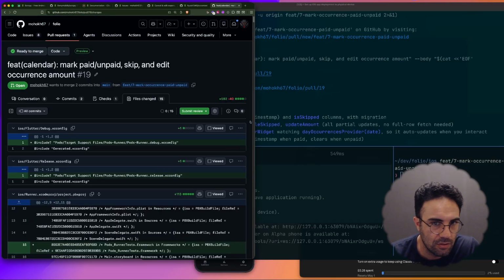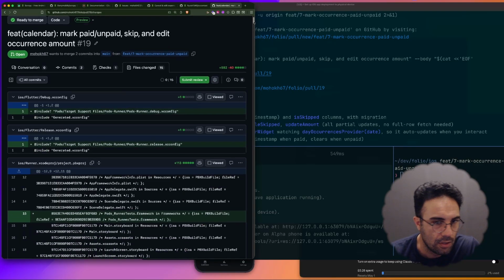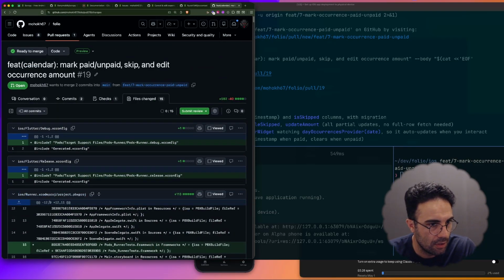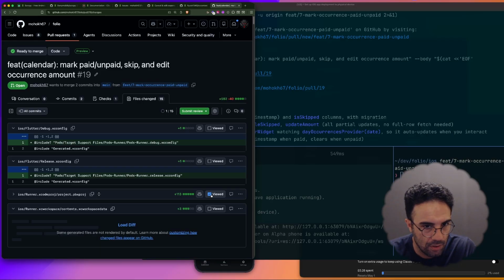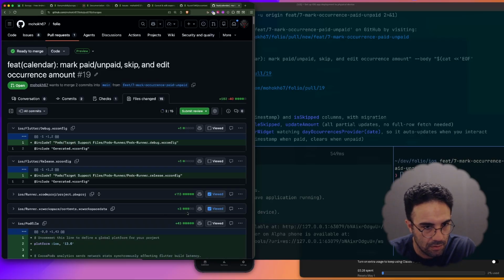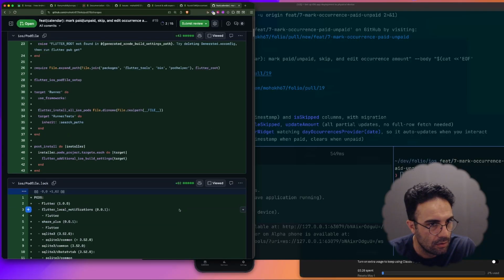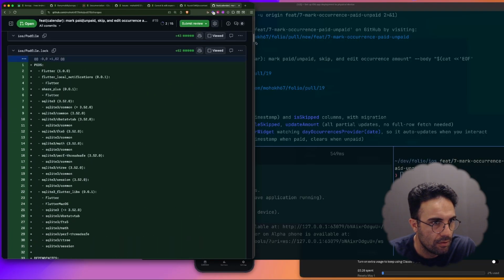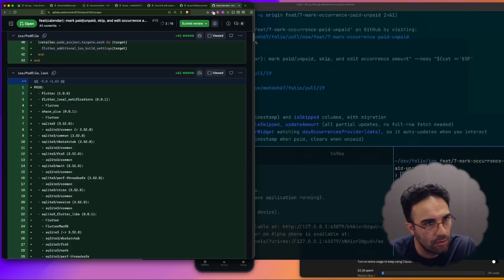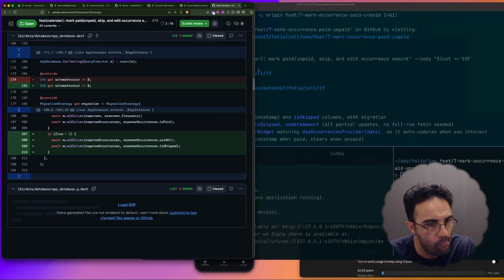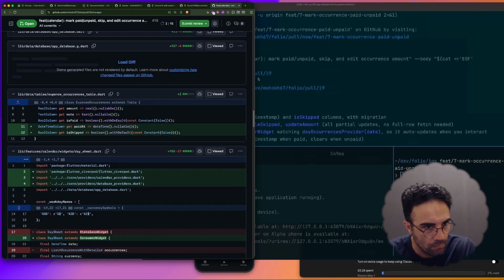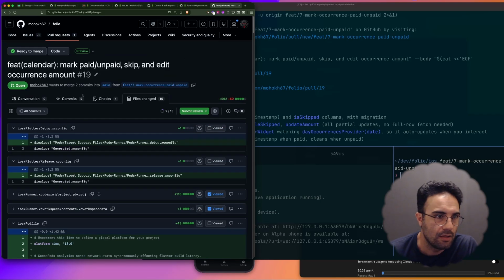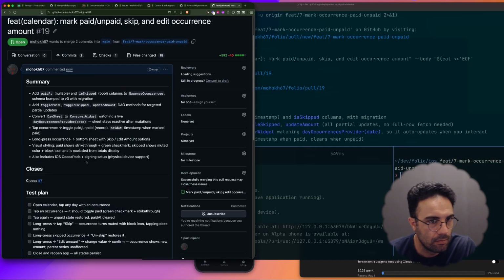Some of those changes relate to debugging the app. It works. So this is the good thing. Okay, let's say we are happy with that.